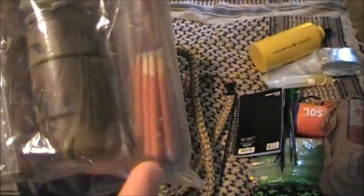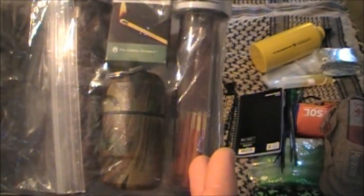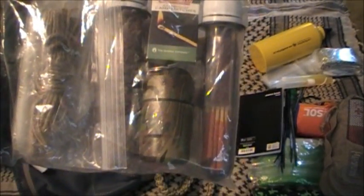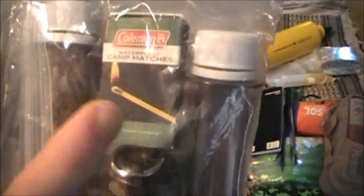But in here, in one of the tube safes from CountyCom, I have some of the stormproof matches, linked to the video I did of these right here. Great stuff, and they're in a waterproof tube, so they're always going to be all right, even if this gets drenched. In this little waterproof capsule, I have, I think, a few other regular matches and some lighters. I think I have 2 Bic lighters in there. Box of matches. Redundancy, guys.